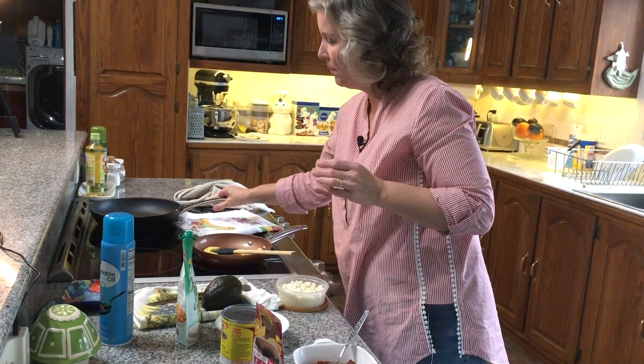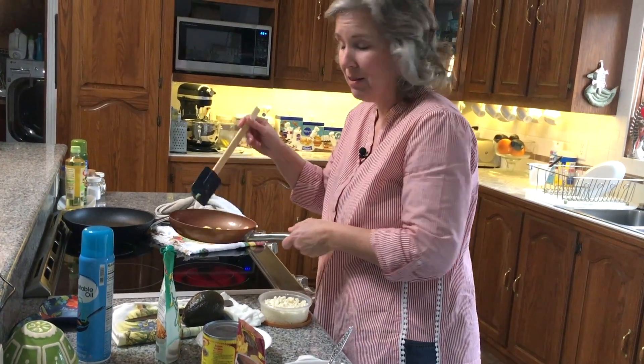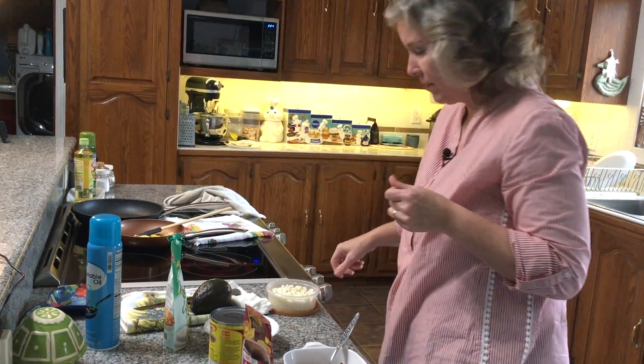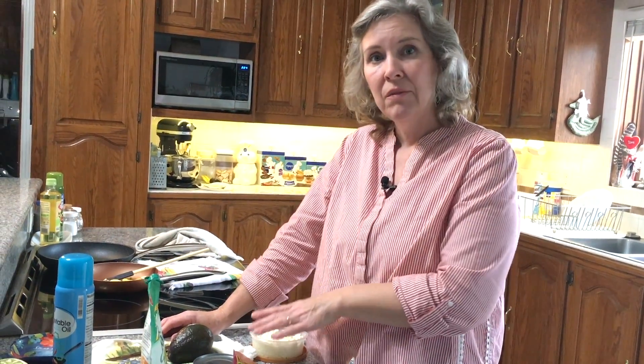I'm going to put this tortilla in a towel to keep it warm — it doesn't take long. My egg is even ready; it's super fast to make this. So there was a woman back in the 60s, they say, on the northern coast near La Ceiba. She set up a shop where the train would come and pick up workers to take them out into the banana plantations, and she supposedly invented the baleada. It's a flour tortilla smeared with refried beans, sour cream, and cheese. The refried beans she used had bits of whole beans in it, and when people took a bite the beans would shoot out the sides. They said they're shooting out like bullets, so they started calling it a baleada, which means 'shot.'